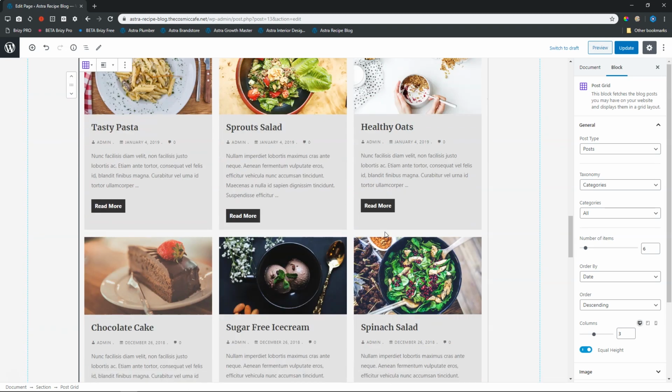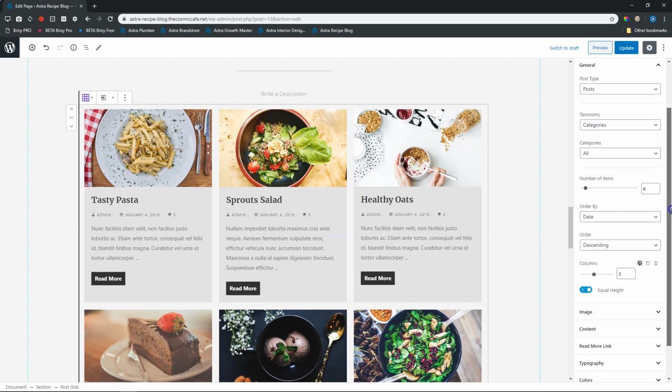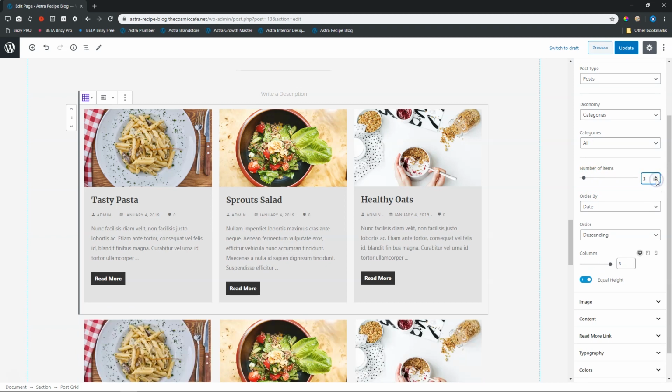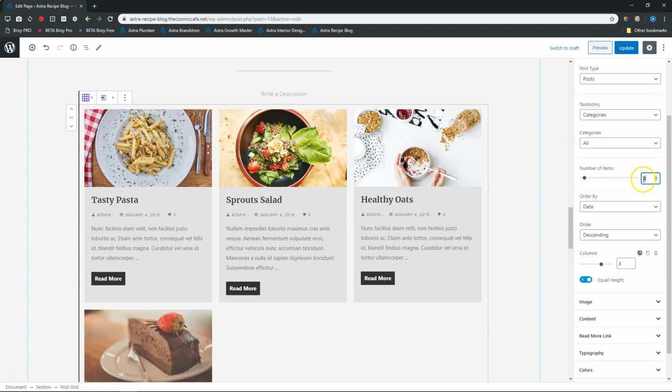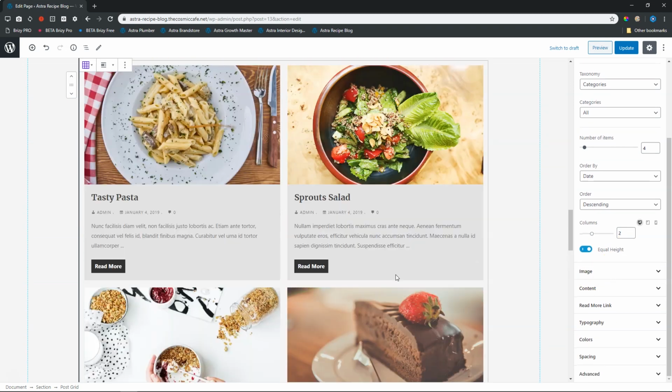So let's see what we've got going on over here. Make sure that you've clicked on it so that you can interact with the options in the sidebar on the right. And you will see it says Post Grid at the top. Make sure you see that, otherwise you are editing something else. You have the option to choose between posts and pages, categories, and how many you want to display. Currently you have 6, and like the one that we have, we can reduce that to 3. If you want to have 4, but maybe 2 columns, put it on 4, and then here you have access to reduce the columns and make it look like this one.